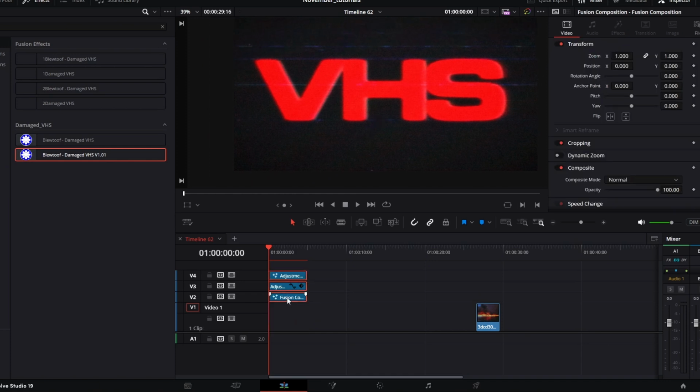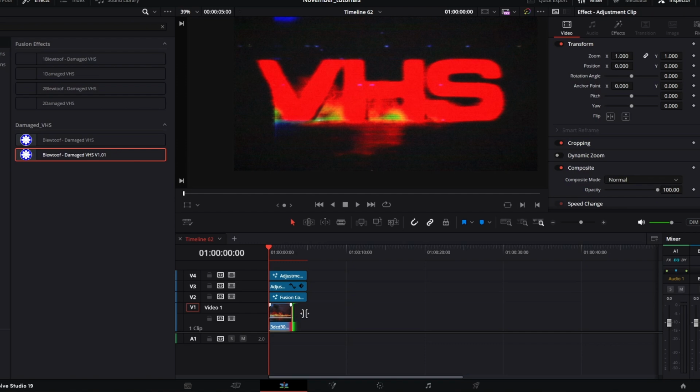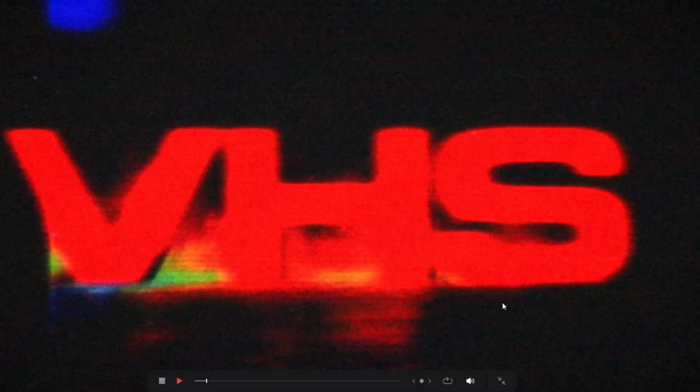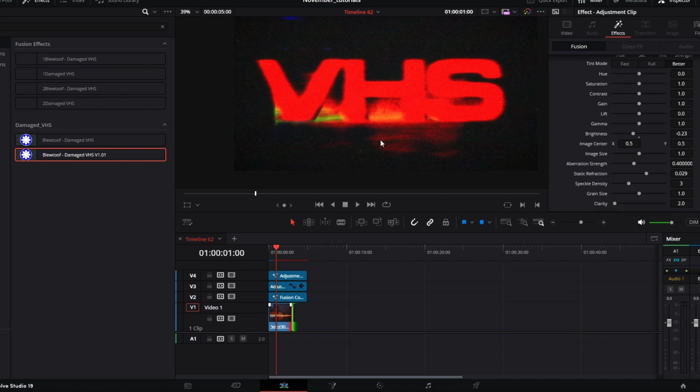That looks really cool, but there's a few things we can do which I like to bring to life even more. I bring the brightness down, and we can add something under, and that looks really cool. The plugin just ties everything together, and alternatively, with the plugin, you won't need to do the steps prior to this. But yeah, if you add this plugin, it will bring everything more realistic and closer to that VHS feel.